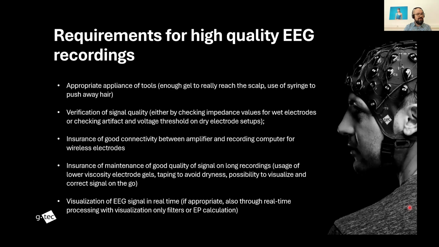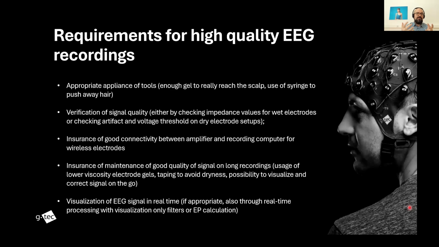You have to ensure that there is a good connectivity between the amplifier and the computer, obviously, not only for the wireless, but also for the wired, so that everything is fine. If you have difficulties in connection with the wireless device, you will have flat lines, you will lose a lot of samples, and this is less than ideal for your recordings.